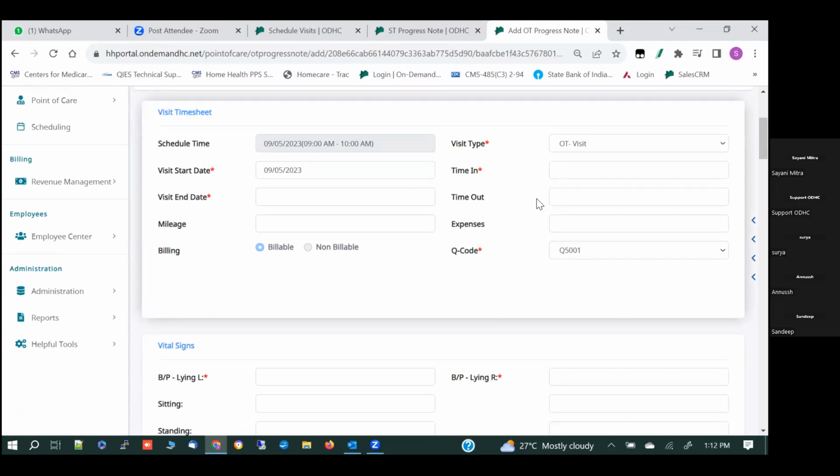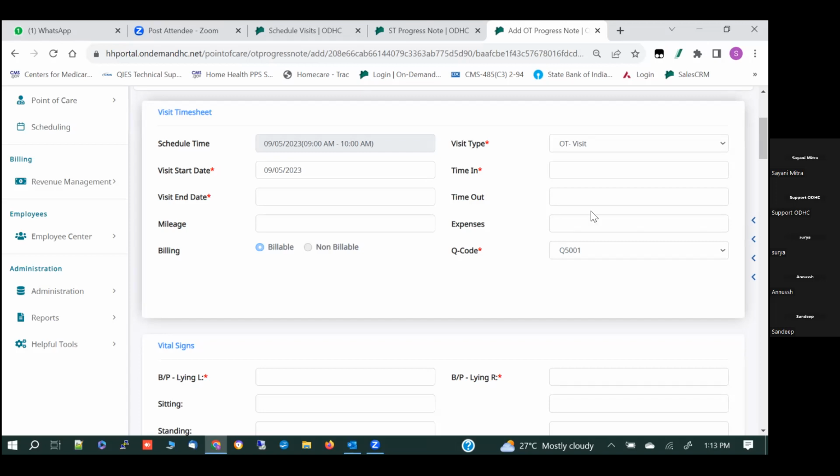Now, the third requirement is we need to capture the location information. Suppose you are in the area, Texas, some kind of a Ford road. Now you started the check-in, check-in in the sense time in. The time in location coordinates, the longitude and latitude, should be captured.